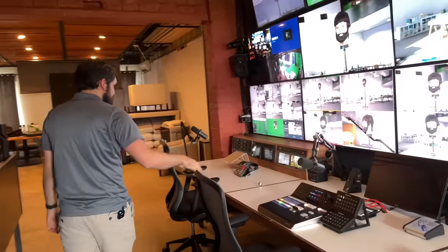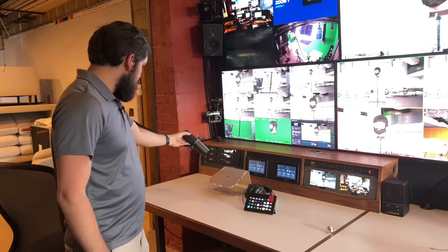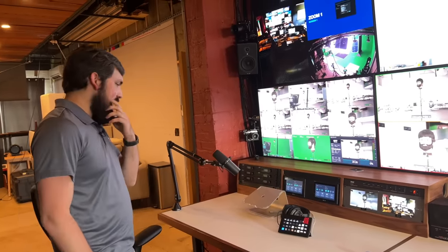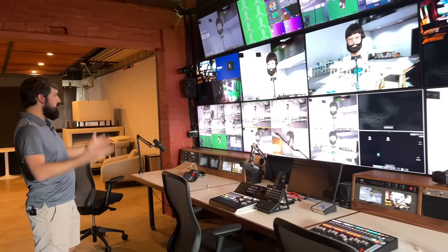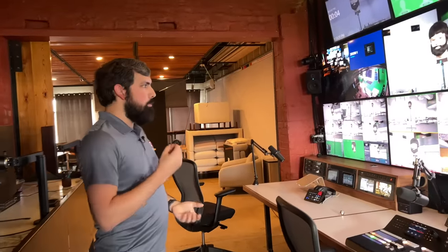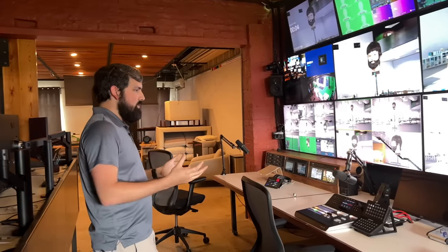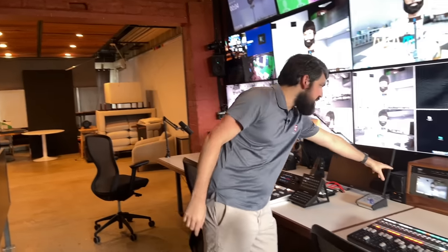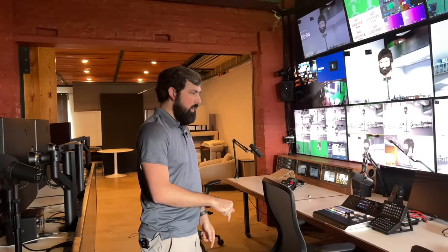We have a bunch of different Stream Decks and Unity Intercom to talk. We have these really nice Shure SM7B microphones here — probably overkill for com audio, but nice to have. It doubles for when we do our debrief show. Control room audio is always program audio — this room isn't sound treated, so it's just to make sure we have a signal. We lean heavily on our remote audio engineer. We found headphones were really isolating us, so we did away with that and use these little Fostex speakers so our audio engineer's voice comes out of those and we don't need headphones.